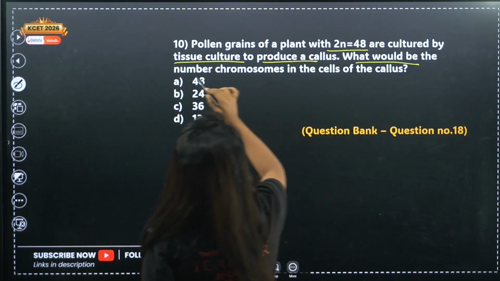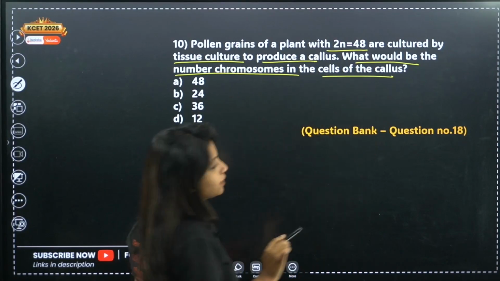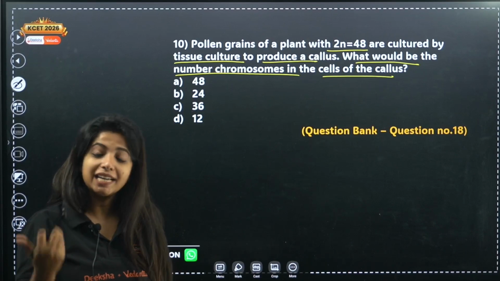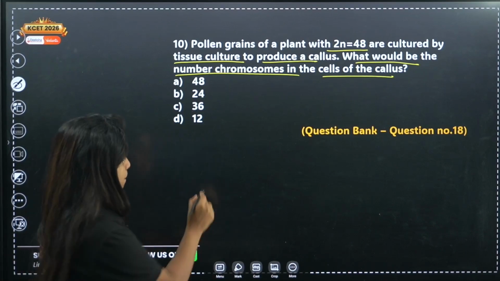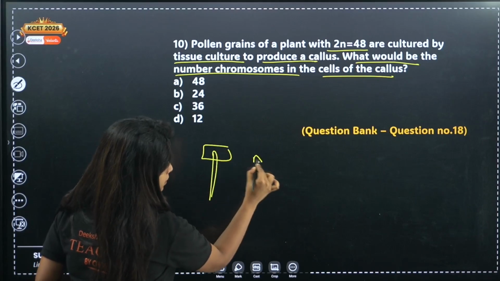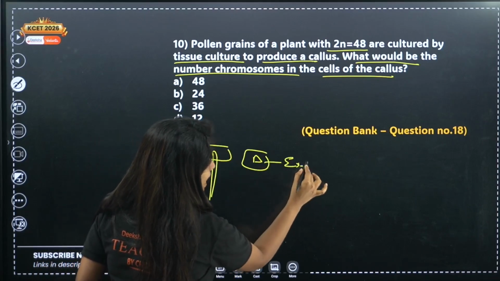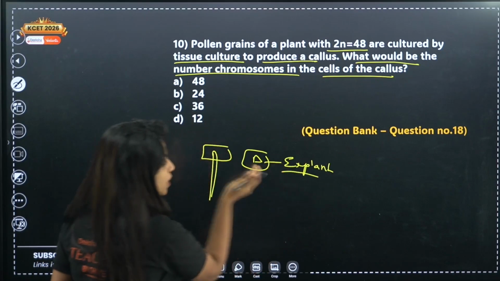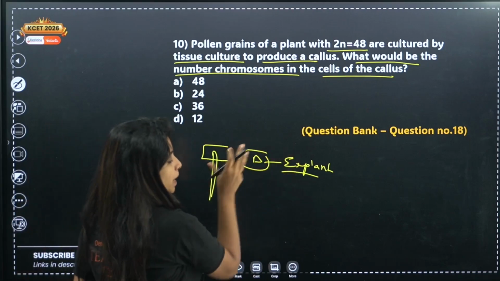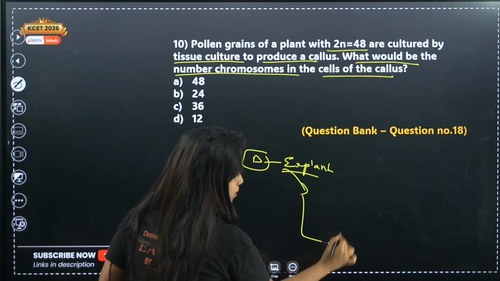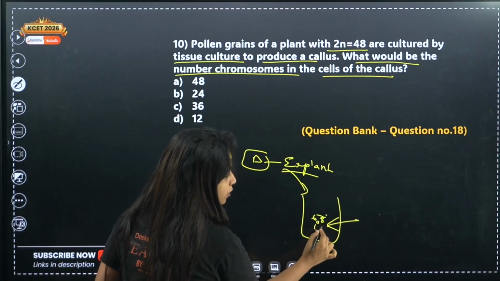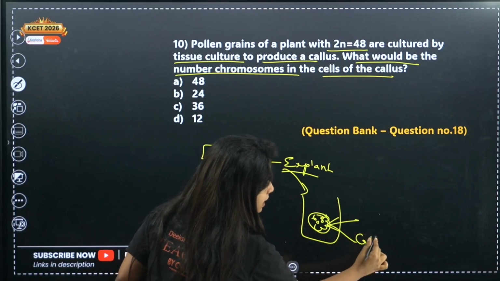Now, what would be the number of chromosomes in the cells of the callus? So, easy question. Listen, do not go by the terms and do not be confused. Callus is basically when, suppose I took a part of the plant. I took this part of the plant. It is known as explant. It was belonging to a plant but now it is not, which is why explant. So an explant portion is being taken. It is put in a medium where these cells are going to divide. Now these cells are going to divide and going to form something which is known as a callus.